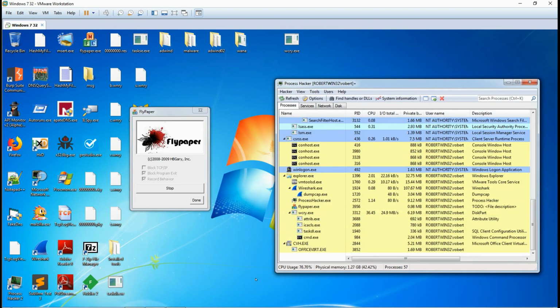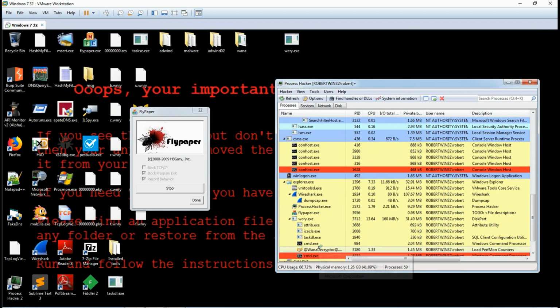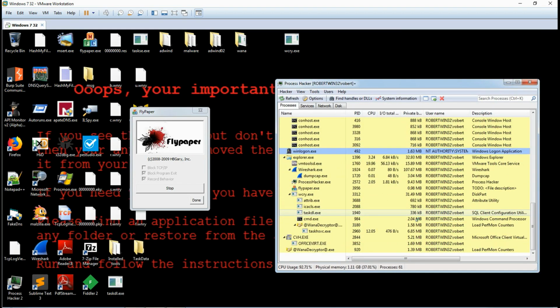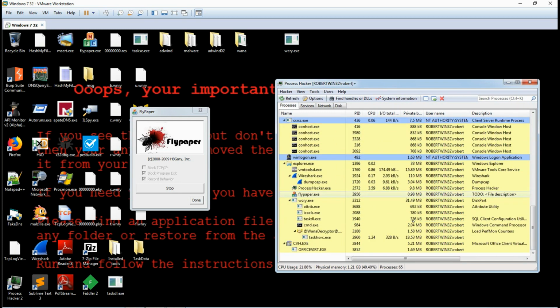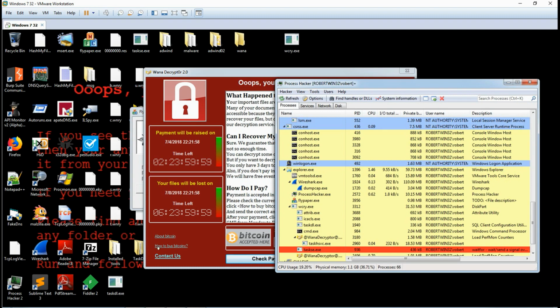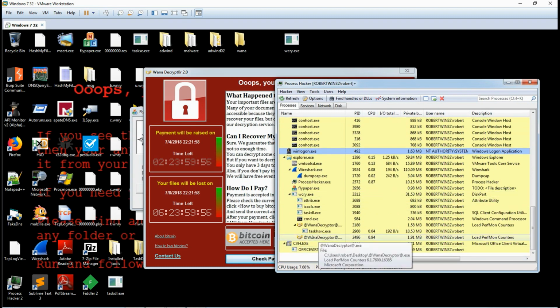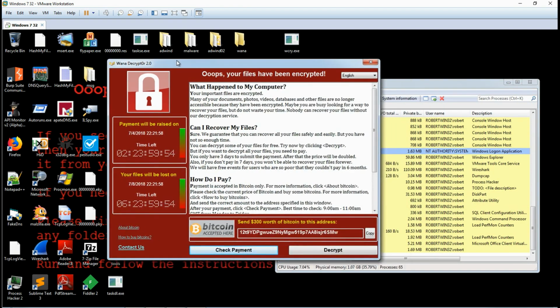All right, right away we see some child processes being spawned. Now this variant encrypts the file system rather quickly, as you just saw. Okay, looks like we just got another child process. We got this annoying pop-up here.